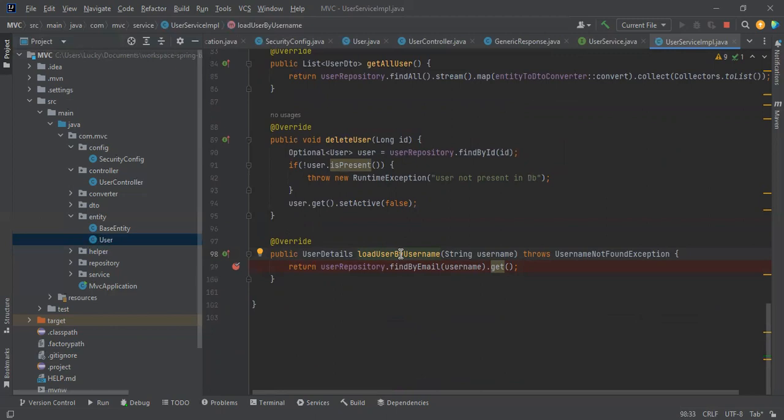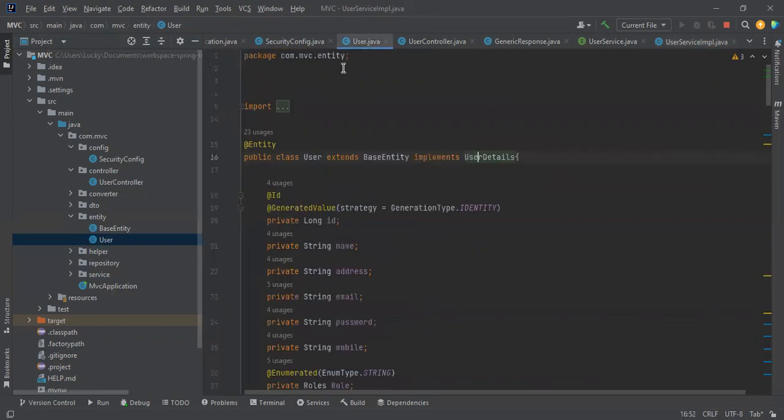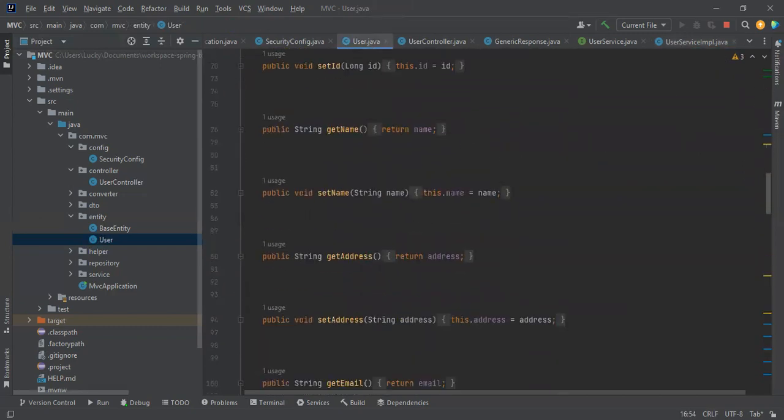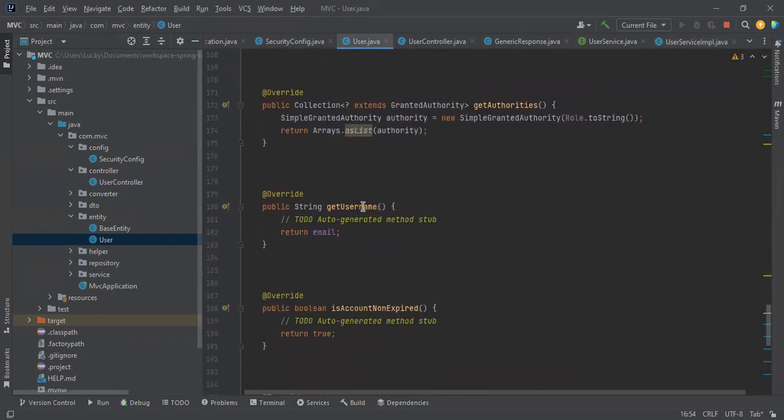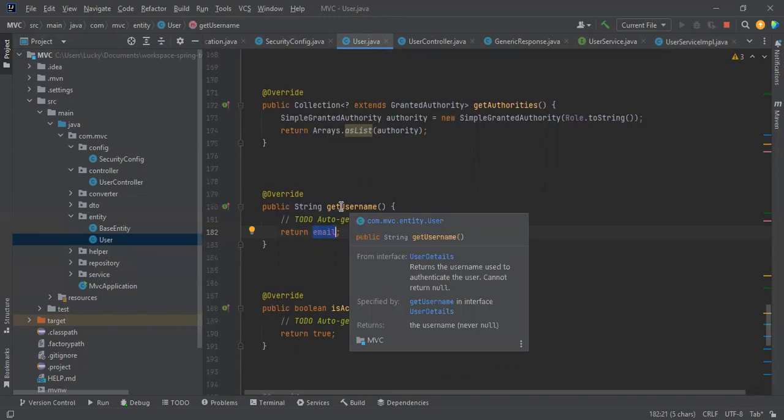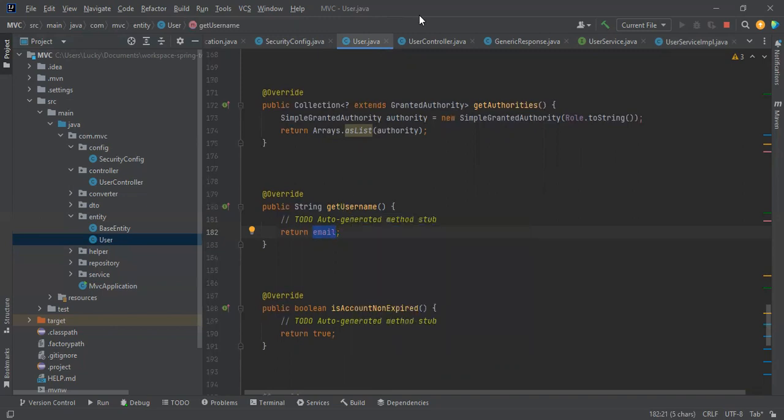Whatever you give as your username, we have implemented UserDetailsService. What are you giving as username? Email. You are giving email over here, and you are returning email as your username. That's why you have to say find by email.